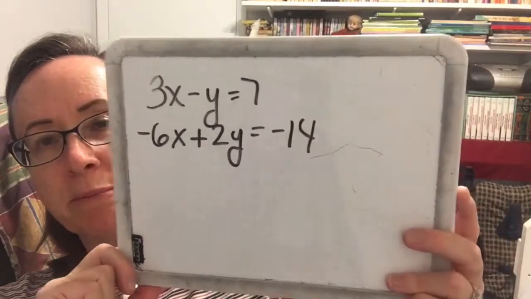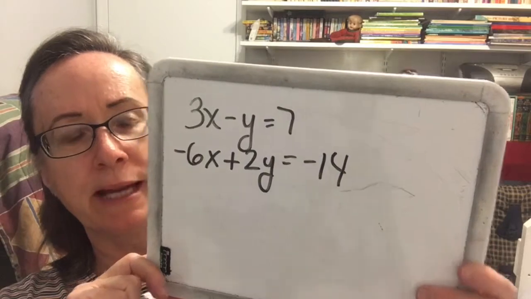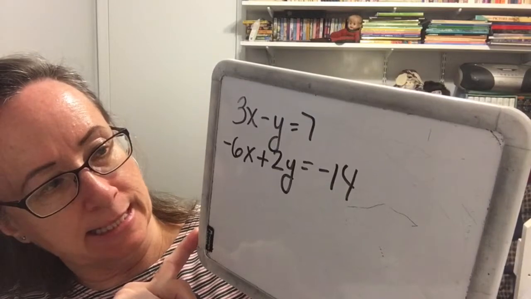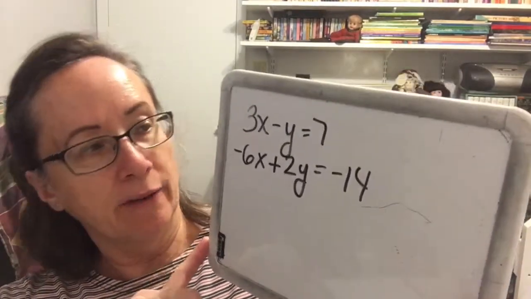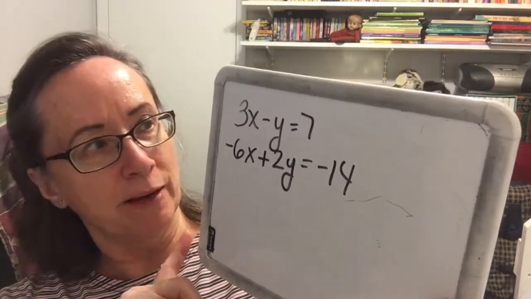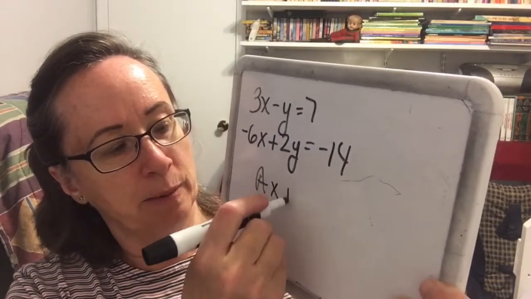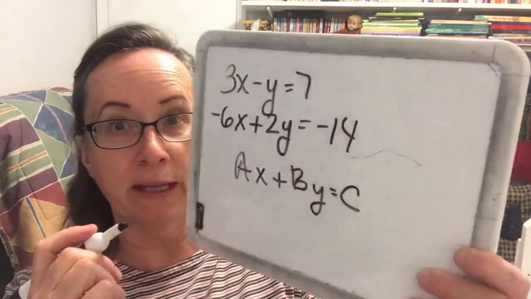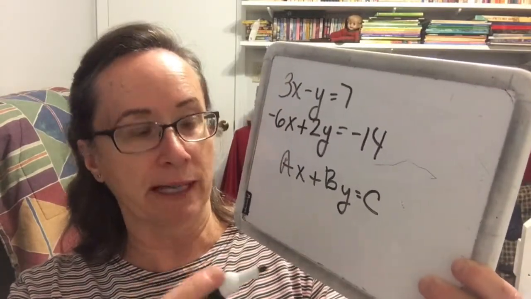All right, so the next problem, number 2 in the back of the book, is looking at these two equations. So I have 3x minus y is equal to 7, and negative 6x plus 2y is equal to negative 14. Okay, so when I do these problems, I know that the slope of the line, remember I showed you in class that if we took ax plus by equals c, the standard form of the equation, and we solved it for y, we would see some really cool things pop out.